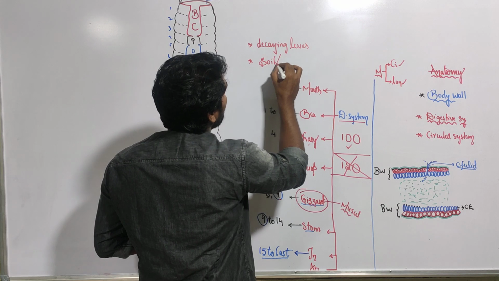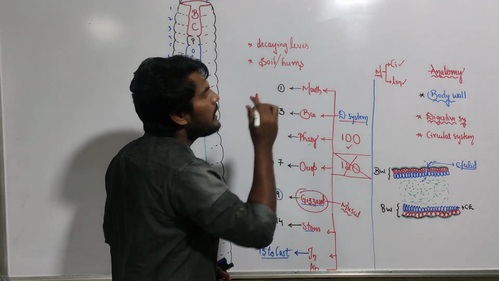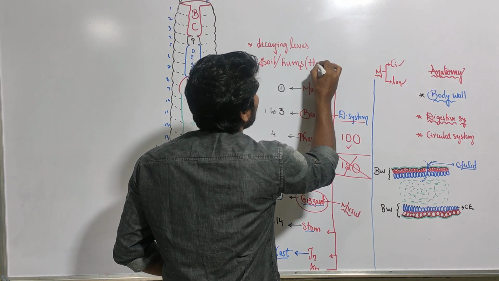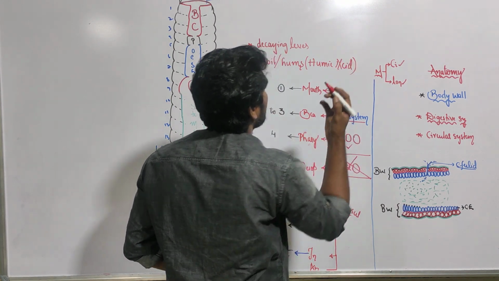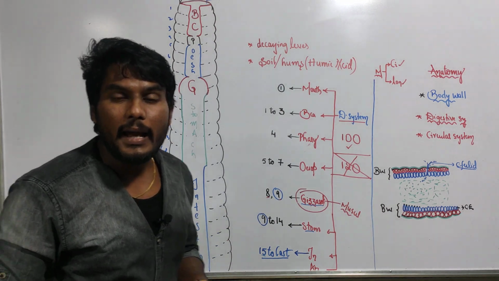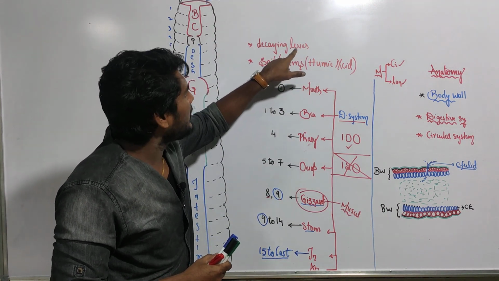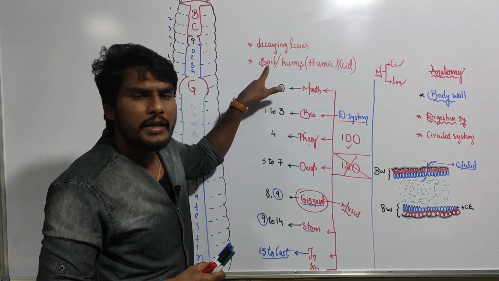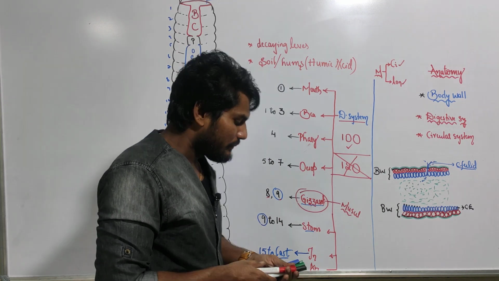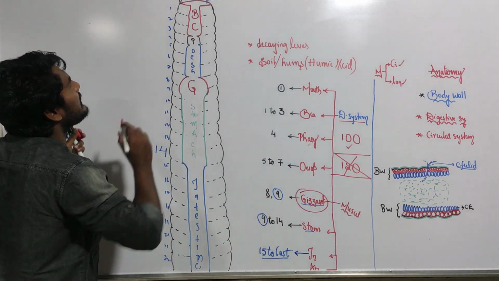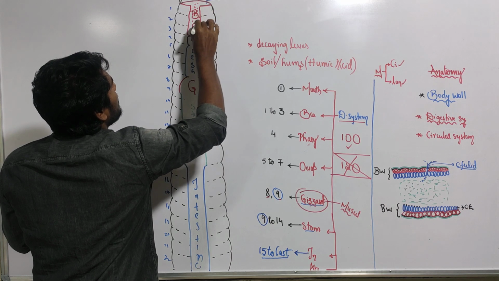And I told you that soil is also called humus. Why is it called humus? Because of the presence of humic acid. So the food habit of the earthworm is dead and decaying leaves, and attached to these leaves is soil. Soil is also called humus, which contains humic acid. Okay, now just remember, the earthworm is eating the soil. Yes, all this is the soil.